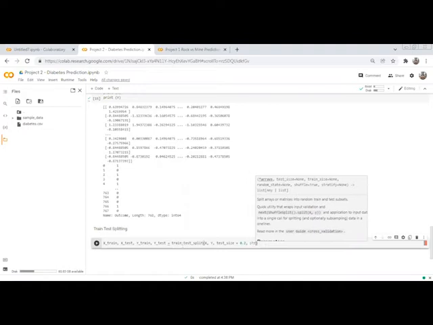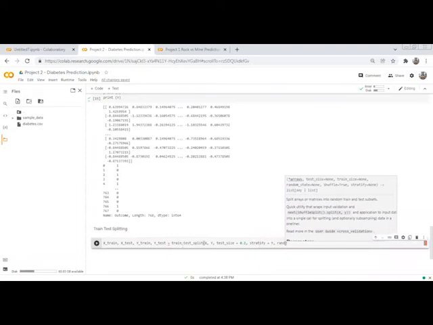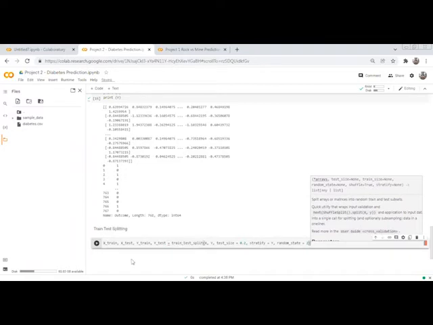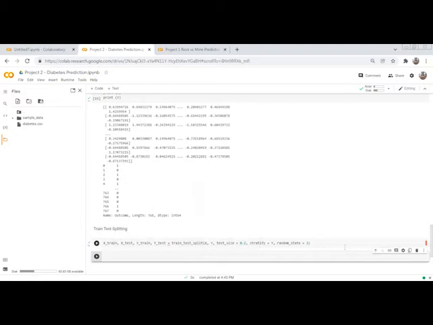Similarly, we will stratify on Y. And now we can use random state as 2. You can also use it as 1, that is not an issue. If you use 2, the data will split in a similar way as it is done on my own system. So now we have this train and test data. We have split this, and we want to print the shape of this.